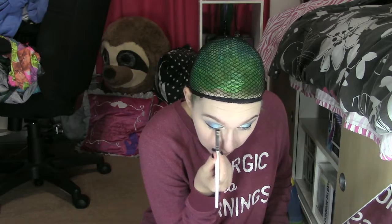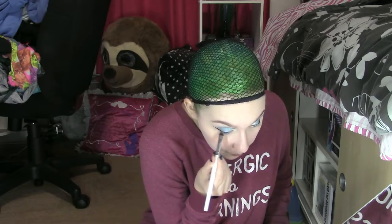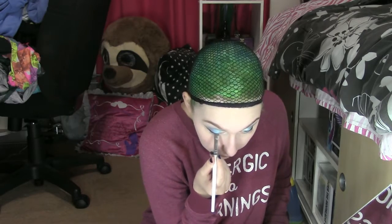Now on a smudger brush, this one is from e.l.f., I'm going to start with my lower lash line, and I'm going to take that same light blue that I started with on my top lid. Basically everything I did up top, I'm going to do on the bottom now. So starting with the light blue, this is going all the way across.